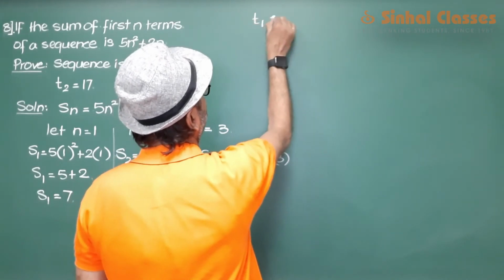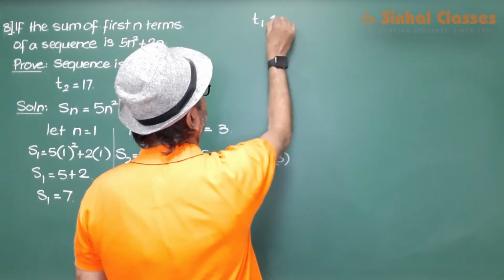Well, next one. Sum of three terms of an AP is 33 and the product is 1155. Find the terms. Now when we have a question like this and we don't know the three terms of an AP, we have to assume the three terms of an AP. So we'll assume the terms of an AP as A minus D, A and A plus D. The three unknown terms of AP have to be assumed as this.